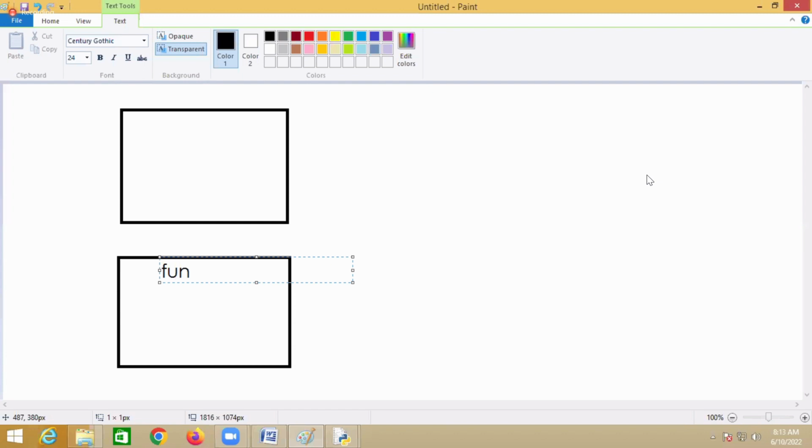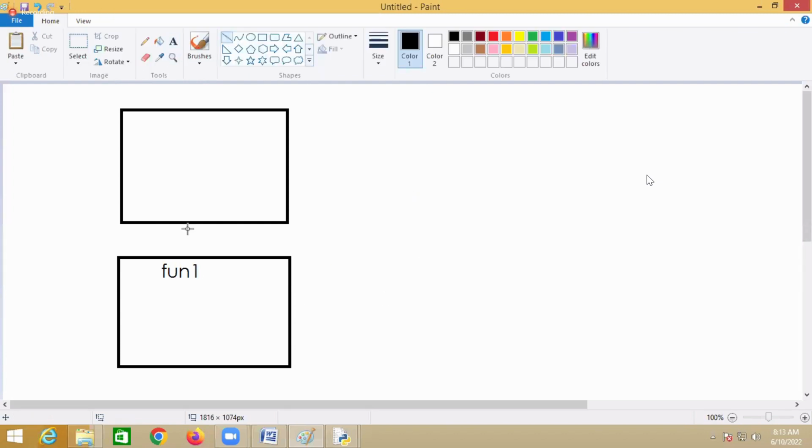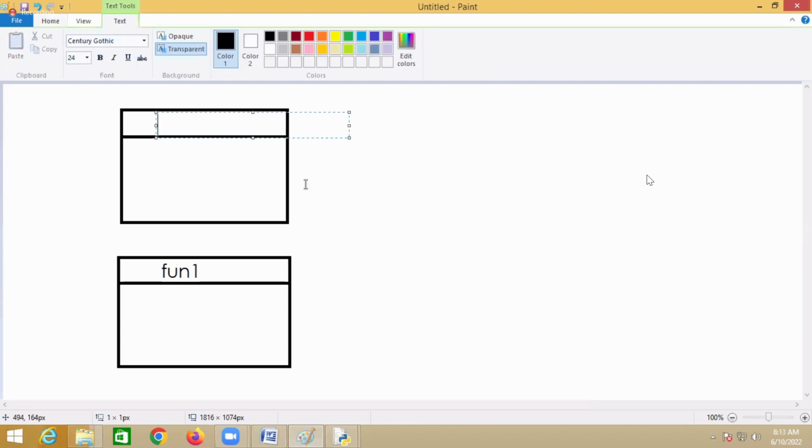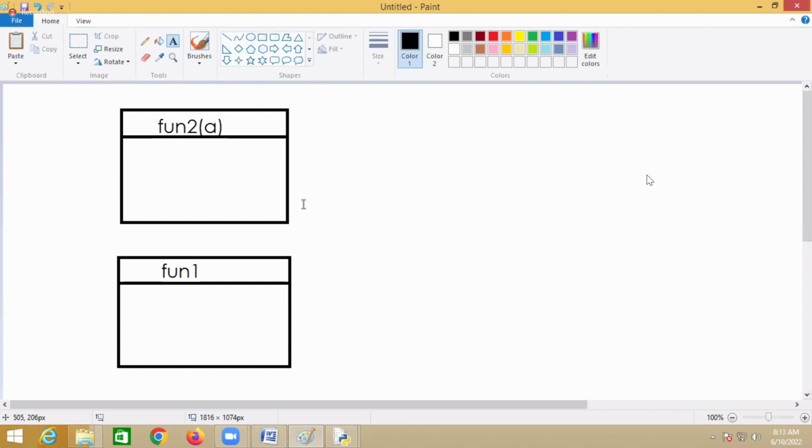There is function 1 and there is one more function called function 2. This function receives a list to perform certain operations.